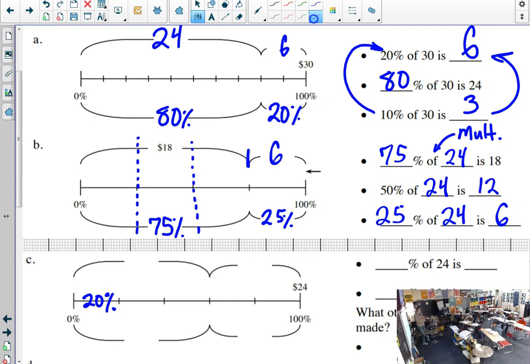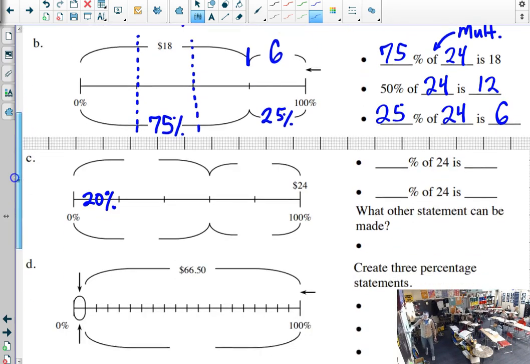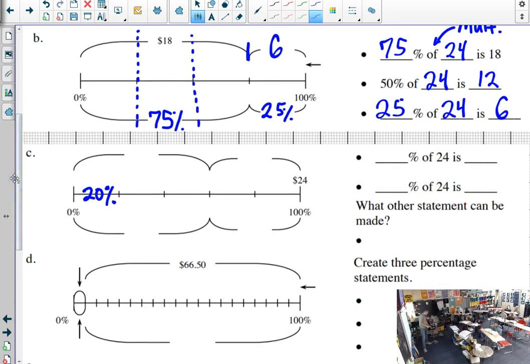Now, another trick I'll tell you, the "of" always comes before the total. So if you see "of," the next thing we're going to be writing is the total. Because we reference the total. Half of the total. All of the total. None of the total. So now we're working with 20% sections.